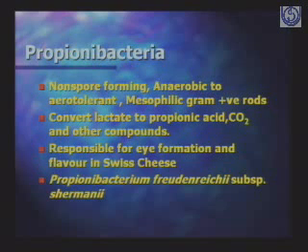Propionibacterium is another type of lactic acid bacteria which is usually associated with Swiss cheese, as it is responsible for the characteristic eyes and flavor which is found in Swiss cheese. This is a non-spore forming anaerobic to aerotolerant bacteria, and it is gram-positive in nature. But instead of converting lactose to lactic acid, it converts it into propionic acid along with CO2, and this CO2 is responsible for the eye formation in the Swiss cheese. The species which is commonly used is Propionibacterium shermanii.